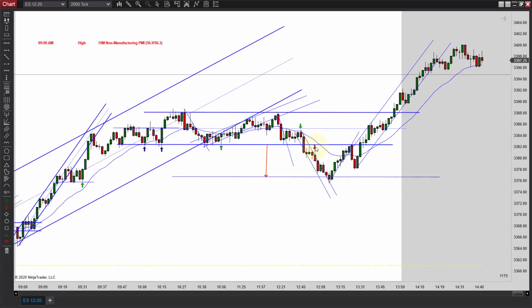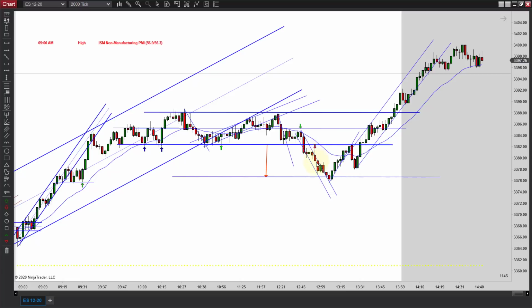And even this one has got its issues because we didn't really come back and test this yet. We aren't back to the EMA, but my guess is a lot of people are going to be trying to trade the failed breakout. And so when it turns down there, it's going to trap some people. You don't want to go long there because you don't have a good enough signal bar. So let the rookies that don't know any better go long. And if it doesn't work out, then you can take advantage of them.